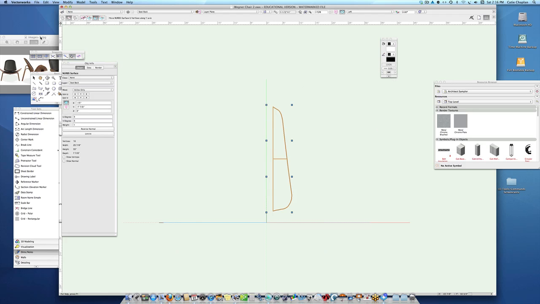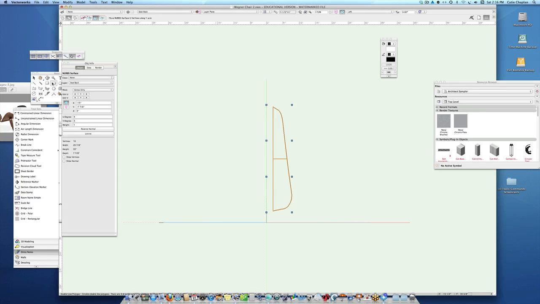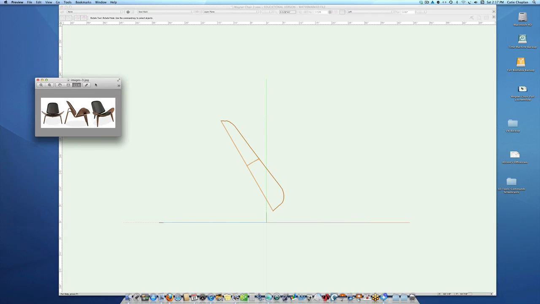Now my seat back is tipped about 30 degrees. I can do this at any point. I'll do this now. I'll use my rotate tool and rotate my object, and I can use the data display bar. If I tab in now, WPA stands for working plane angle, so this is the angle from the original working plane. In this case we were vertical, but in case your original object wasn't at 90, this data display bar rotates from the original working plane, and there's my 30-degree tilt.